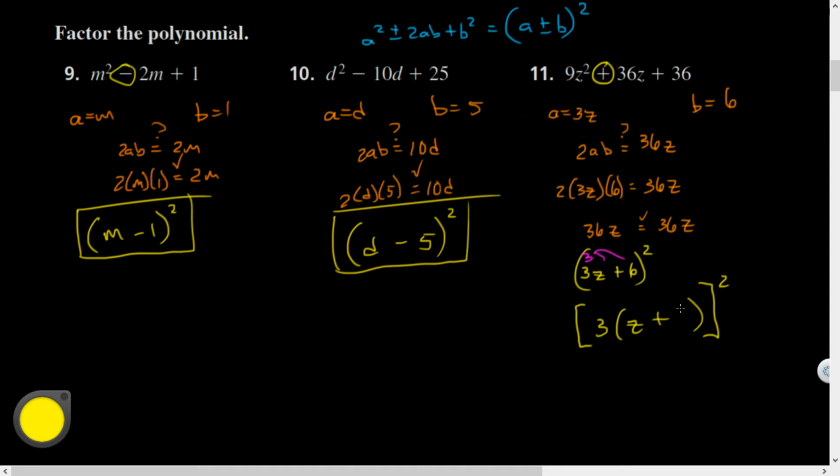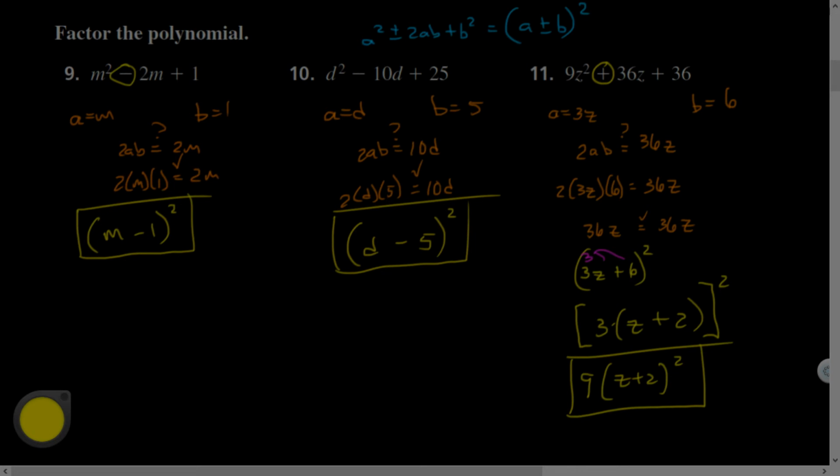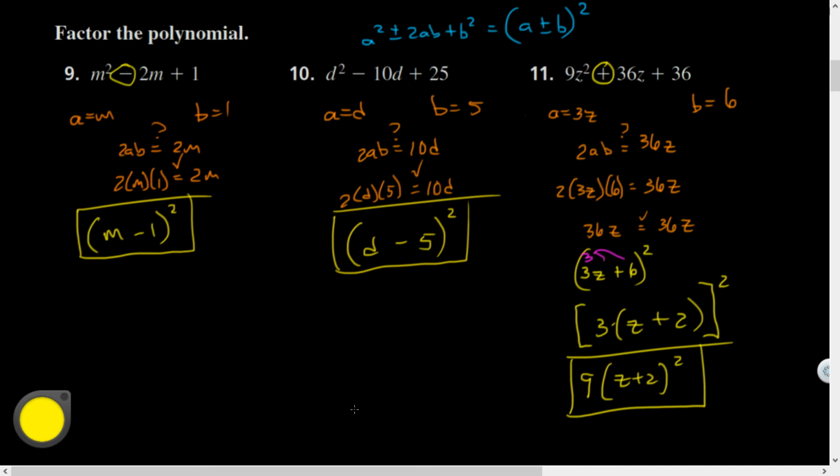3 times 3 is 6? 3 times 2 is 6. All right, and then because this is multiplication here, 3 squared is 9, and z plus 2 all squared is z plus 2 all squared. This is actually the fully factored form of that. It's weird, I realize. But let me show you the other thing that you could have realized that would have made that problem a little bit easier, perhaps.